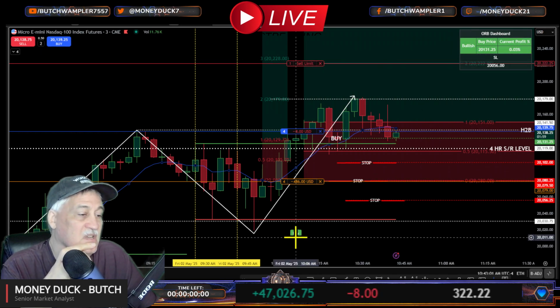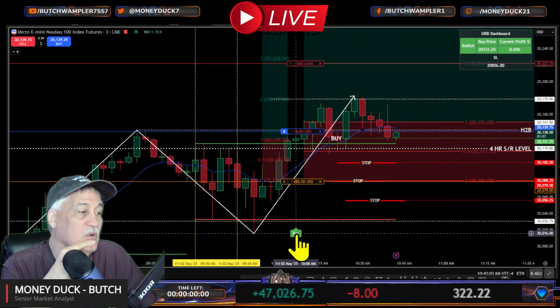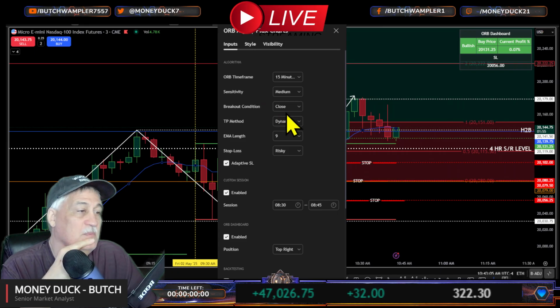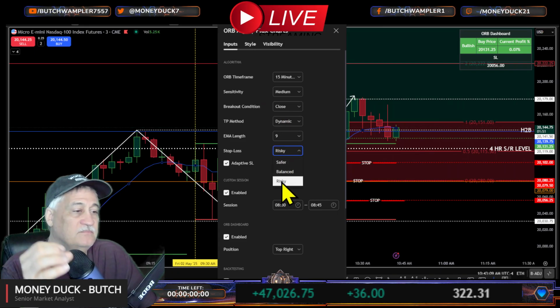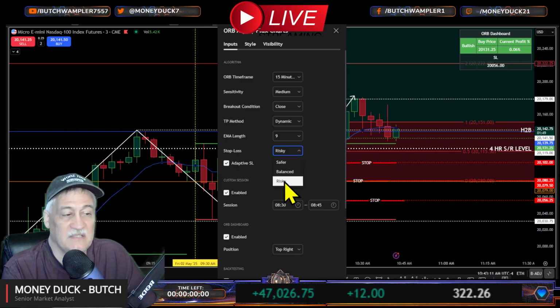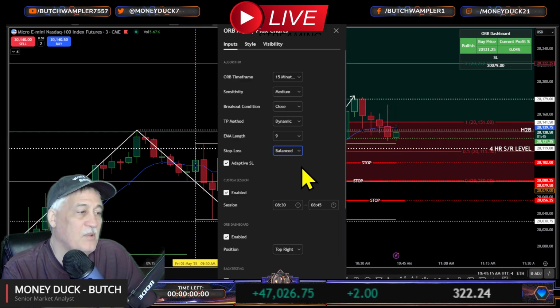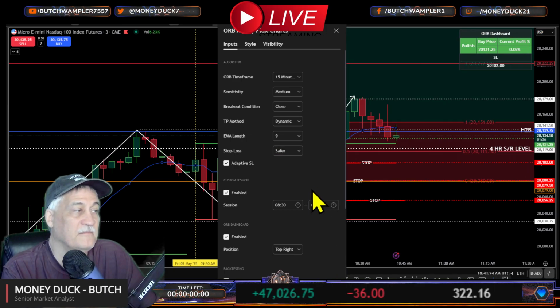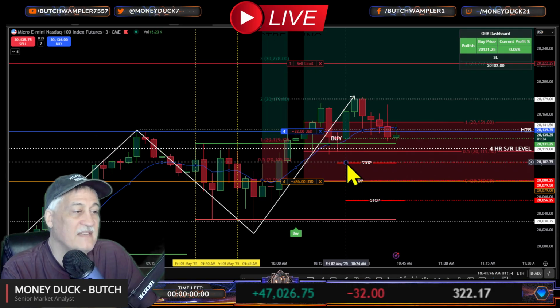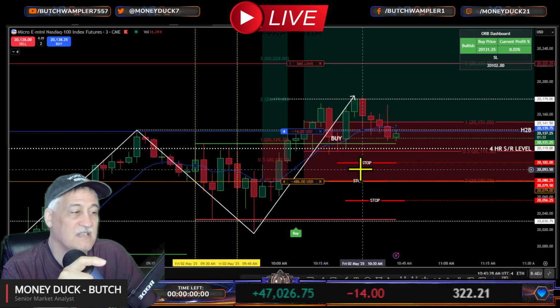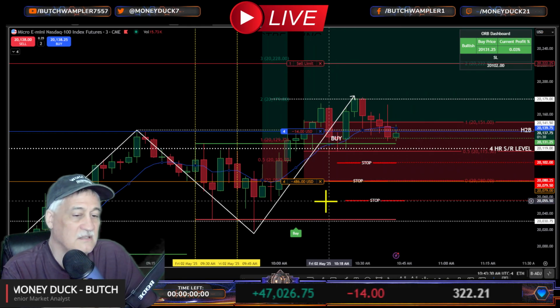And, of course, you're looking at your stops. Where would you put your stop? So again, riskier means you're going to have more open risk. You're going to have a bigger stop loss. Balanced would be that stop loss in the middle, right between the high-low. And then the safer bet on your stop loss would be there, okay? And that's going to be less of a stop or less of a potential risk.